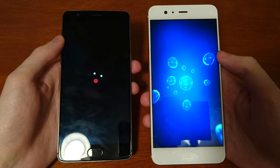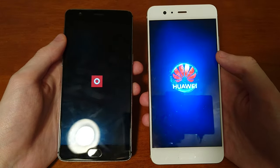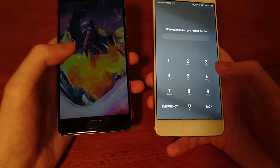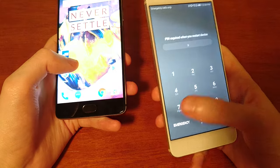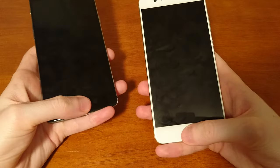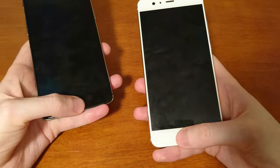You're getting excellent value and overall excellent performance as well, great battery life. Both phones have 6GB of RAM, and I'm just going to show you a quick preview of this — these phones are both insanely fast. So we're going to do the fingerprint scanner first. I mean, how do you even judge that? They're both insanely fast.